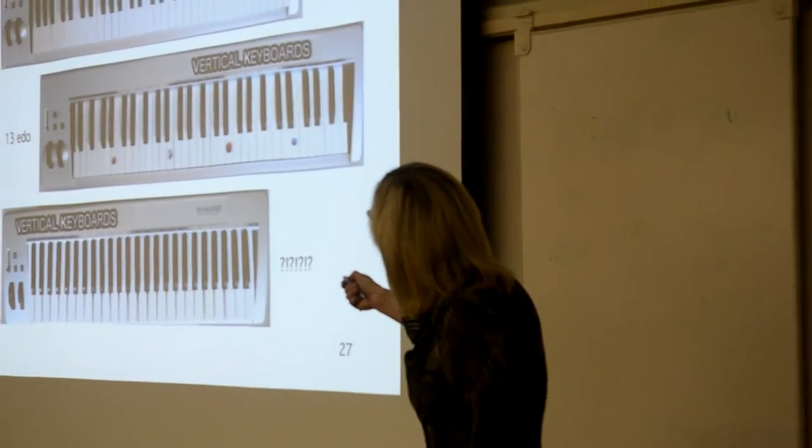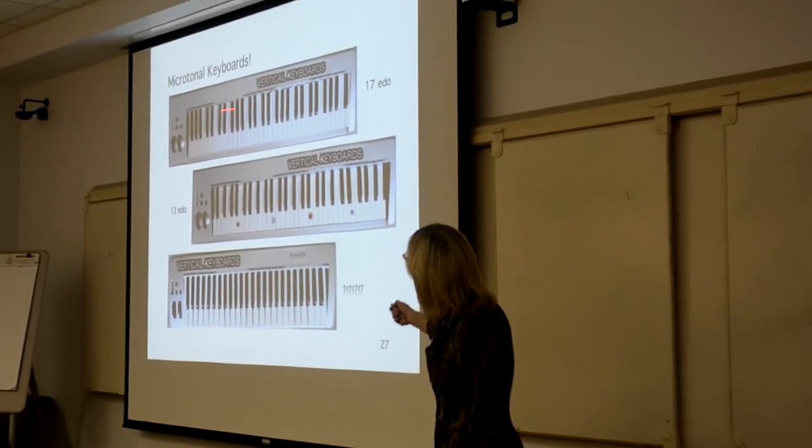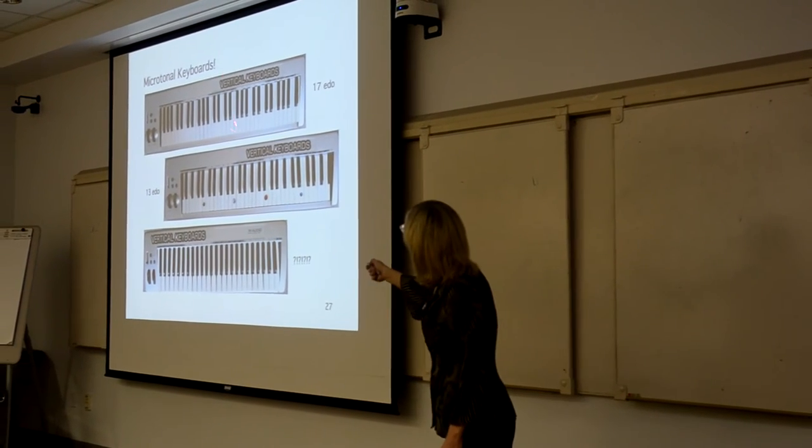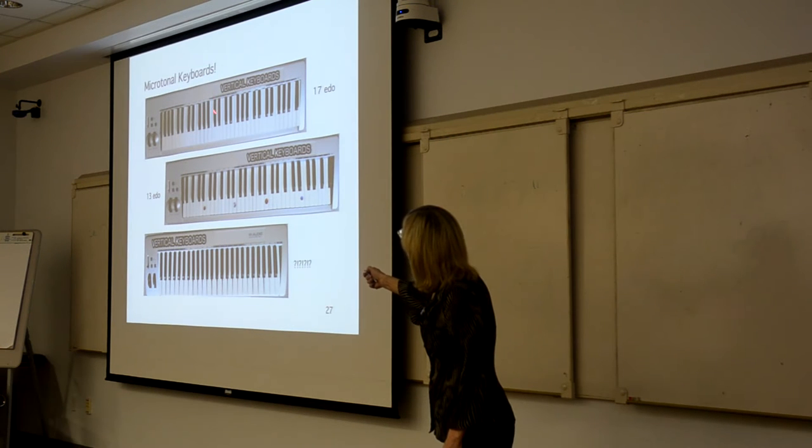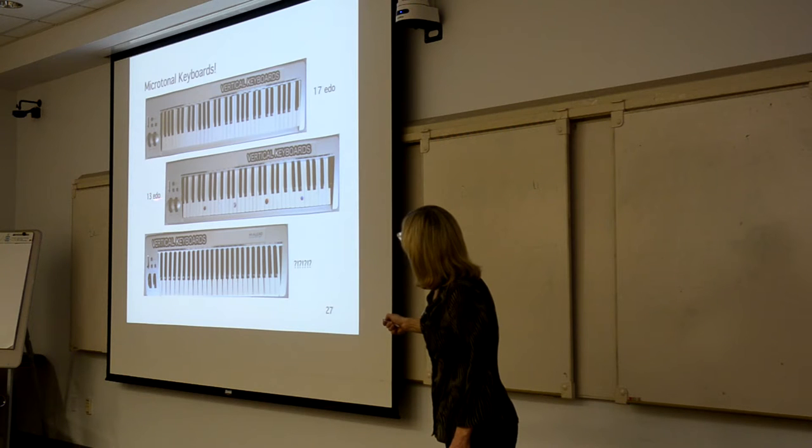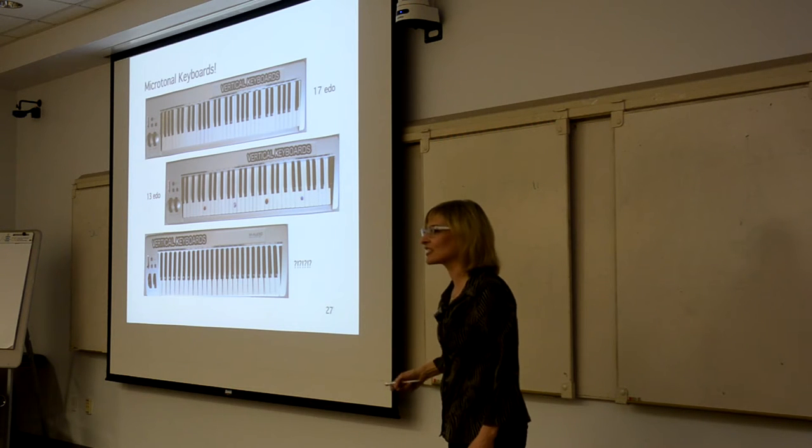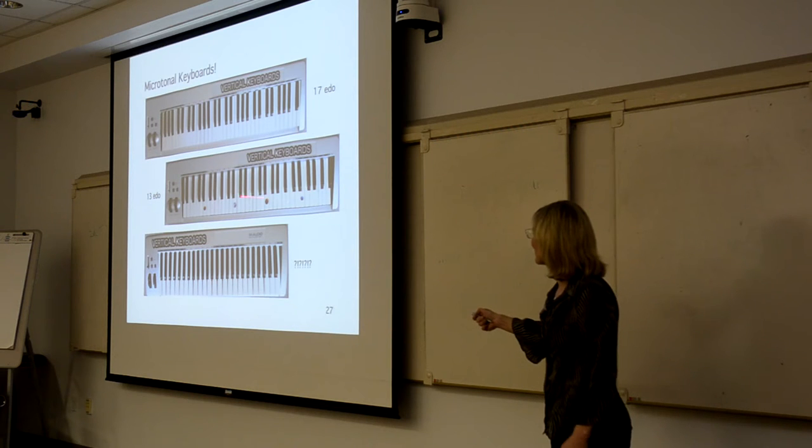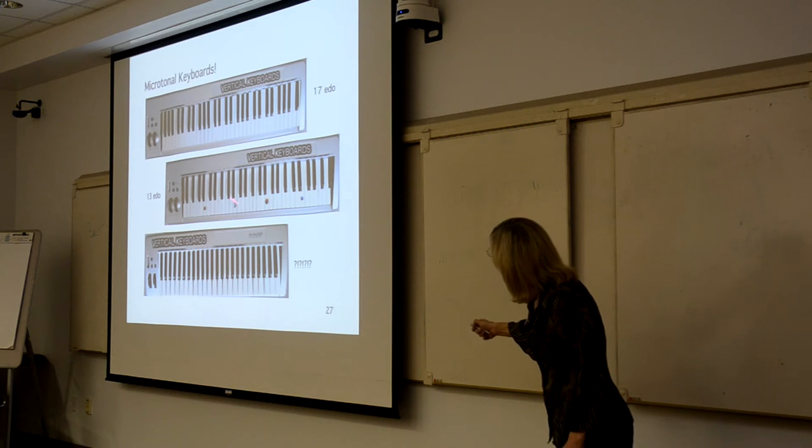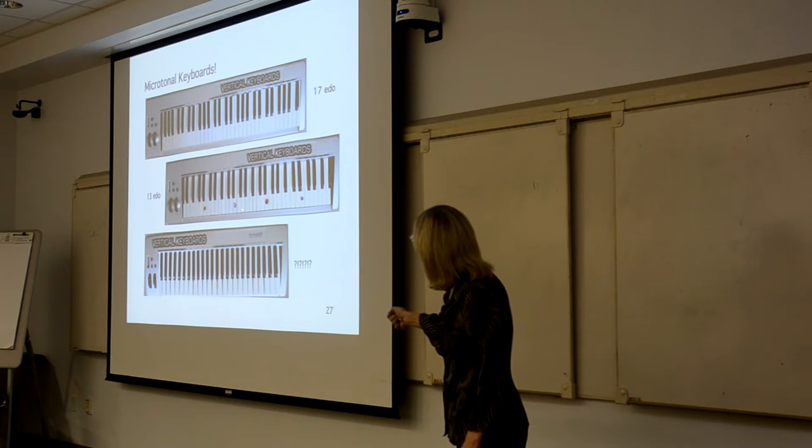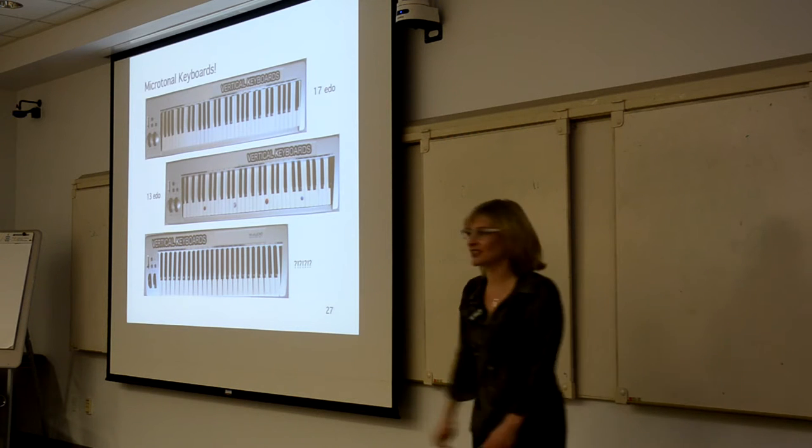17 notes per octave. For those of you that know piano, stare at that a while. It'll make you dizzy. For a similar way, not quite. Our regular piano has three and two, three, two. This is 13 notes per octave. It's just slightly stretched than our 12 notes. So it's horrible, horrible tuning. And I can't see the keys very well, so I put these little planet stickers on the octaves. So that's actually a C. And up here, honestly, I can't remember which one is C.